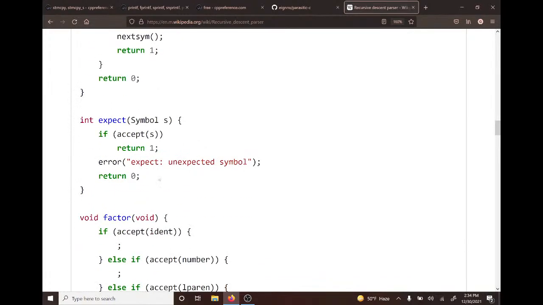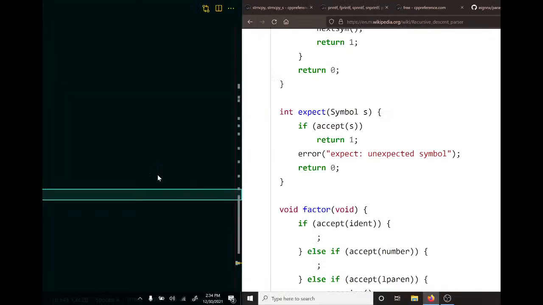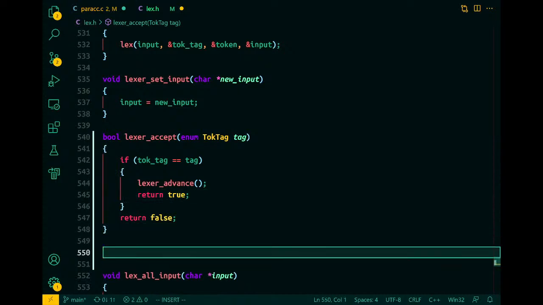Okay, and then expect, it's going to be very similar. Lexer expect, enum token tag.